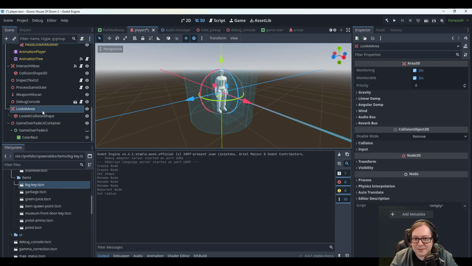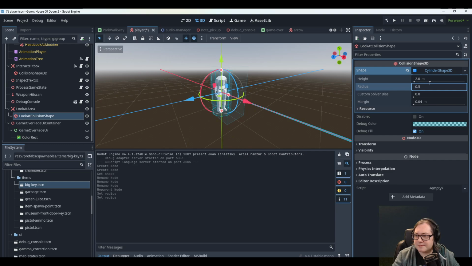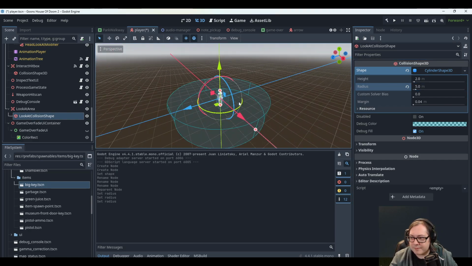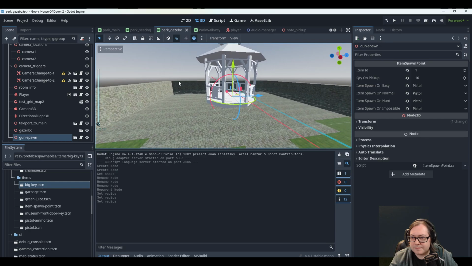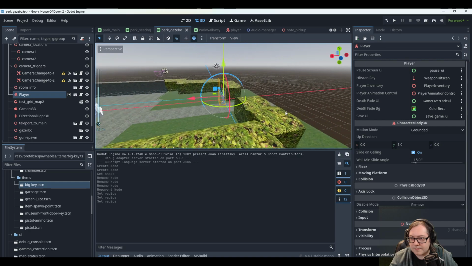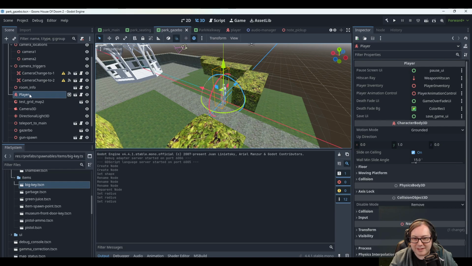This needs to be a lot wider also. I don't know what the hell I'm doing. Let's go up to 5. That might be too big, but let's start there and move downward. Okay, if I go look at this in a scene, what does it look like? Oh, come on, don't tell me I can't see the cylinder. I guess I could make it editable in scene or whatever. There we go.